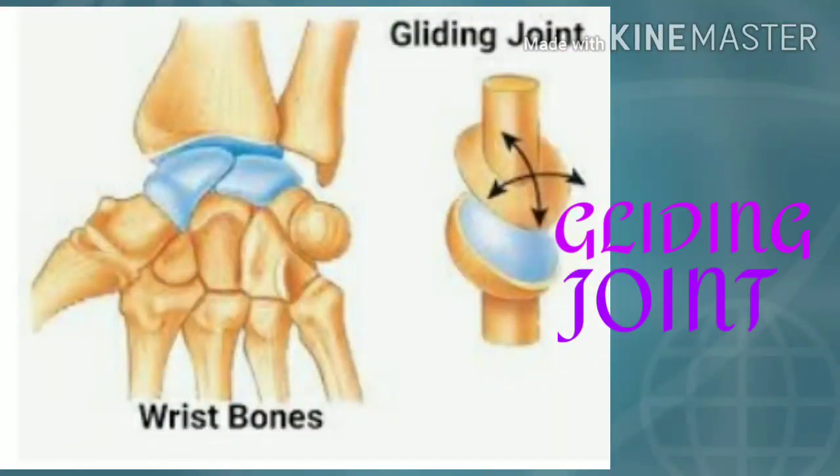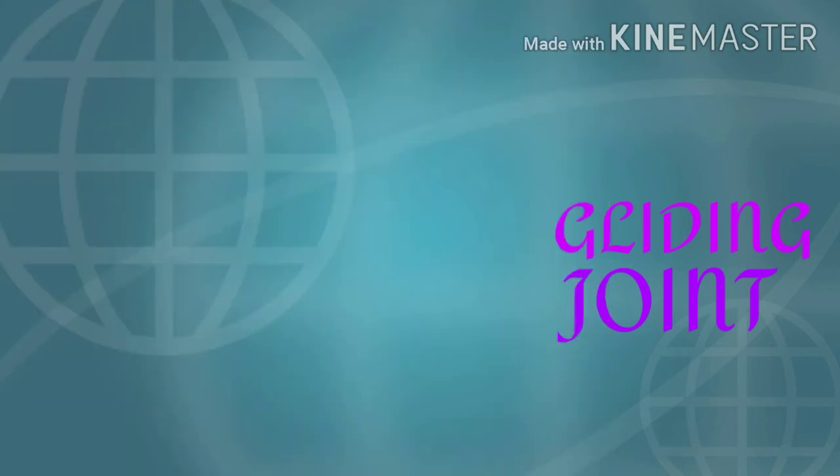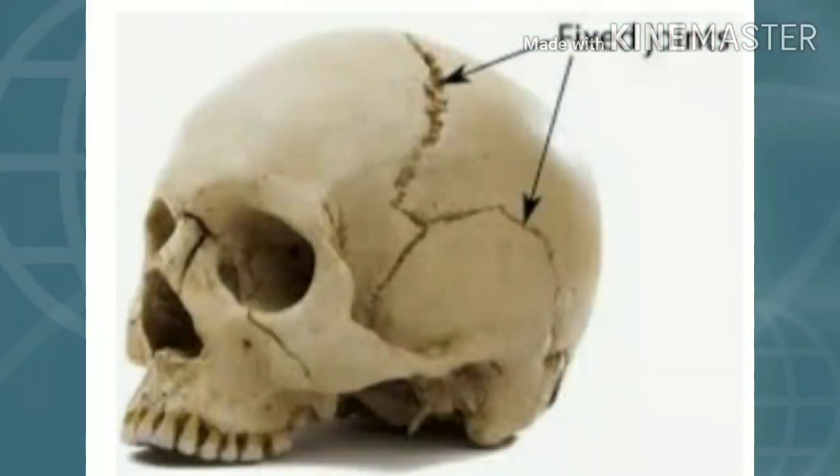Our next joint is gliding joint. A gliding joint allows bones to glide over one another and provide a slight movement. These have flat ends and can move from side to side as well as back and forth. Our last joint is fixed joint. The fixed joints are immovable joints. The bones of these joints are held very firmly together by strong fibers. These are present in skull. Similarly, the upper jaw and rest of the head are joined by a fixed joint.